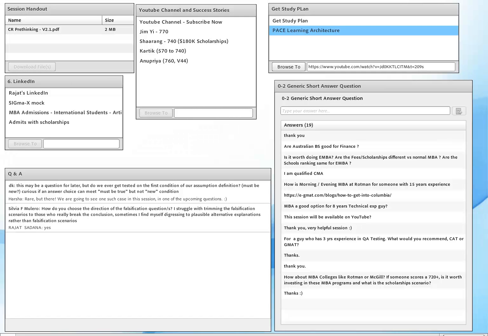Any other question? Are Australia's business schools good for finance? There are a couple of those that are good, not all. And again, in every country that's the case, by the way. But in the US, for example, the top 40 schools, they're really good schools there. I recommend those. In Australia, there'll probably be about 4 to 5 schools that I'd recommend, no more than that. Again, a lot of it depends on where you want to stay and the kind of industry you want to work in post your MBA.